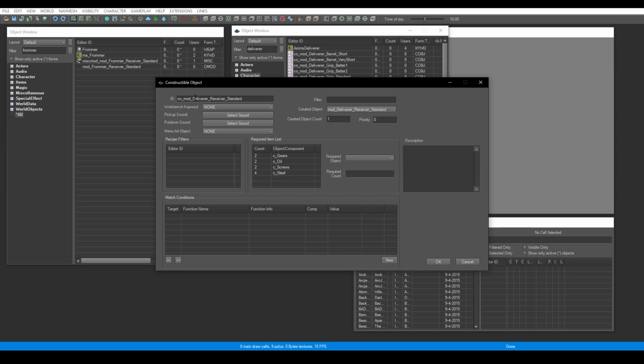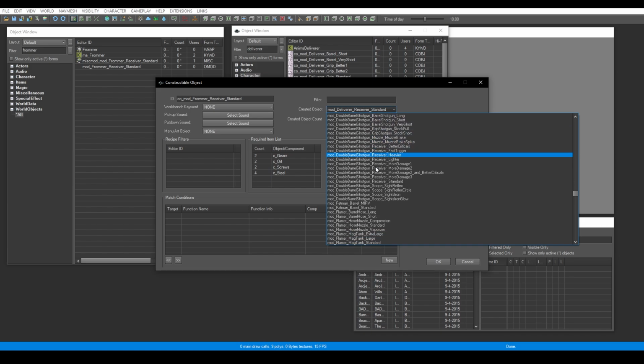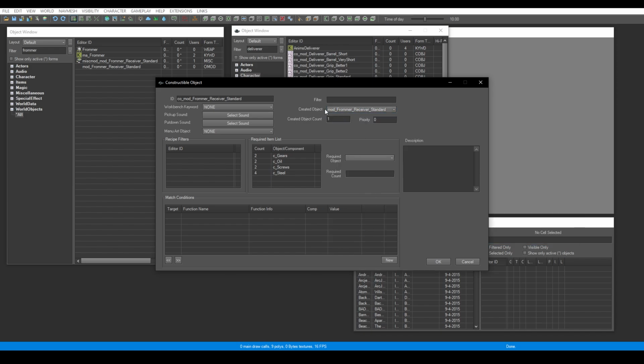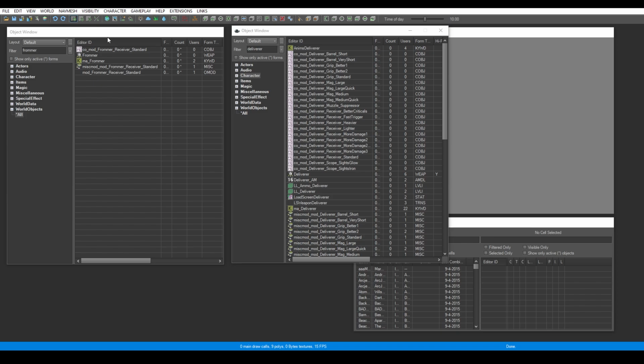And then once it's there, same as before, replace deliverer with your weapon's name. And then over here where it says created mod, we have the object of the deliverer. I want that to be for the Frommer. Make sure that it is mod and not miscmod. That is very important, and it will make it so that it doesn't show up in game. So mod underscore weapon underscore yada yada. And then from here, you can change out the attachments and stuff, but we'll cover that in more detail in the attachment section of the series. Go ahead and click OK, create the new object. And now that is all set up, and you can now craft that attachment at a weapons workbench in game.